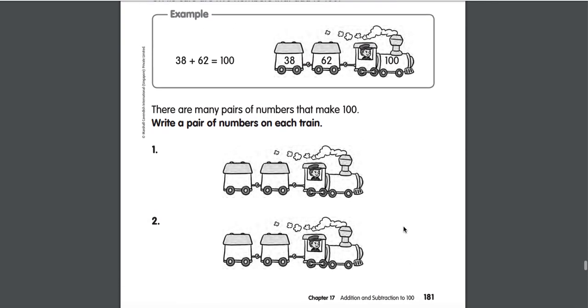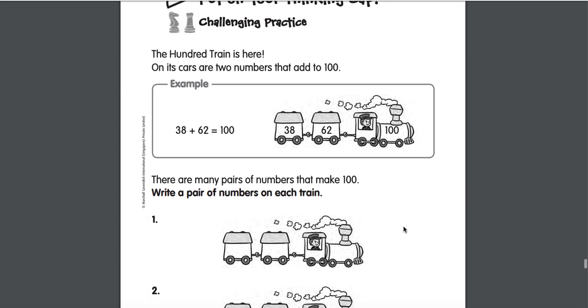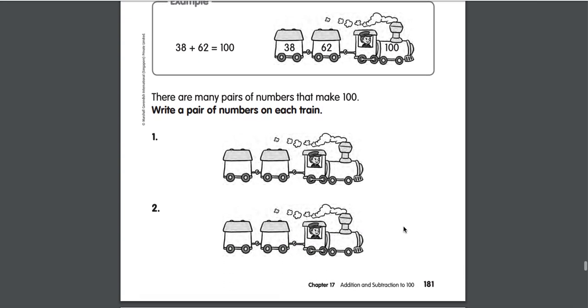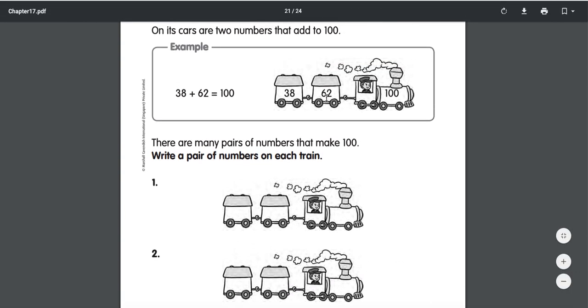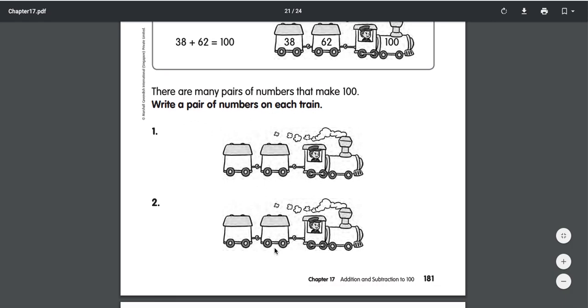You also have a thinking cap in your workbook pages. So here, this is page 181 and 182. So the 100 train is here. On its cars are two numbers that add up to 100. So they give you an example, 38 plus 62. That equals 100. So there are many pairs of numbers that make 100. They are only asking you to solve 2 times, and try to challenge yourself.